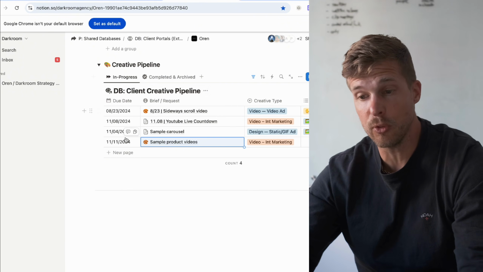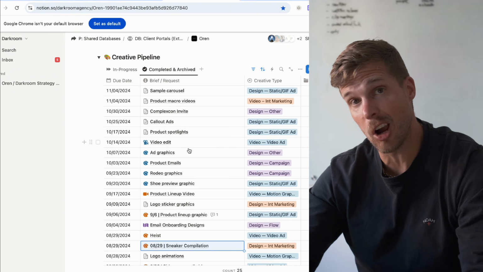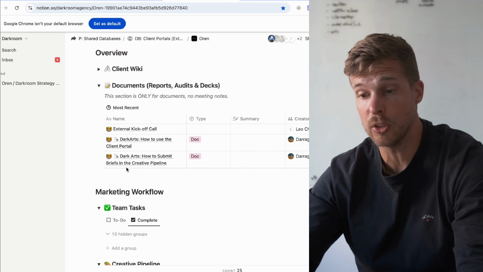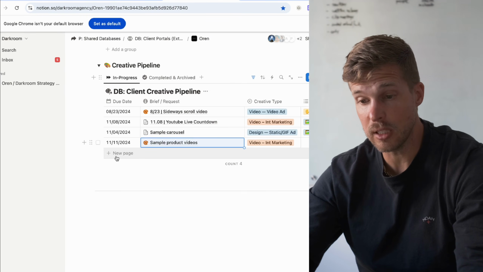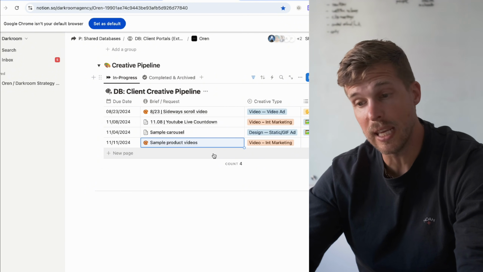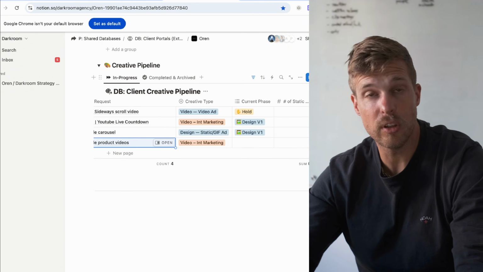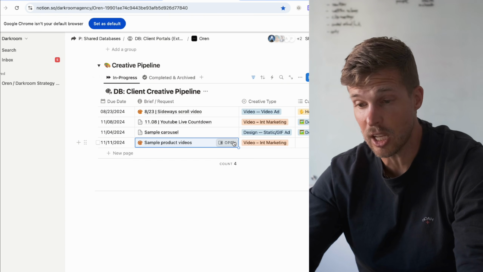So there's an in progress folder, there's stuff we're working on now. There's a completed and archive folder. Every time I want to make something new inside of this, in Notion, I make a new page, populate a potential due date, what style request it is, what the number of assets that I need are, etc. And I fill in a brief.